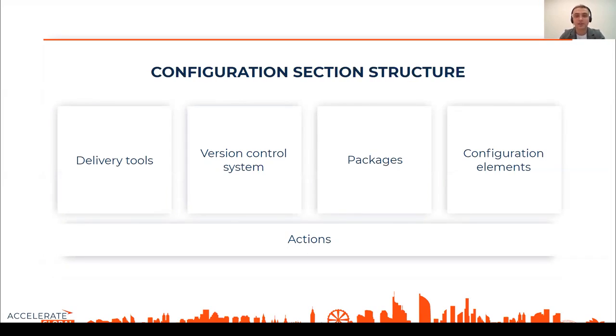And the version control system allows you to organize the development process within a team, in case you have several developers working on the project. Using the version control system also allows you to track the changes and manage transferring changes to other development environments. All of the above points are complemented inside the configuration section with various actions that can influence the whole configuration, or be specific to a particular configuration element type.